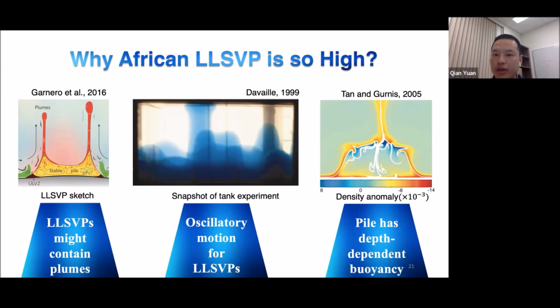that the two blobs have different density, may be another important explanation for why the African LLSVP is so high, because they need to be different, such as in the image I showed, where Yao Ming, the basketball player's parents are taller than another player's parents. Their genes and inner properties are different. So this is a very straightforward explanation, but we admit these are all possible.